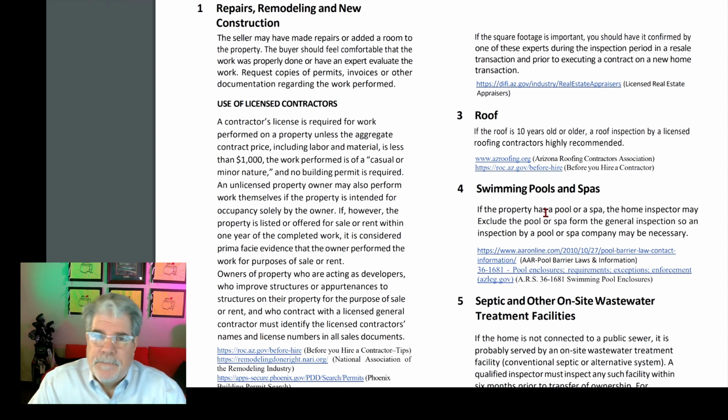But the roof down here, you're going to have two types of roof. You're going to have the asphalt roof, or you're going to have a tile roof, or actually a flat roof too. There's pros and cons of all of them. Roofing, the tile roof, the tiles will last forever. It's the underlayment that gets old and brittle and needs to be replaced. The tiles themselves on a tile roof never have to be replaced unless they're broken. But about every 15 years, you should get new underlayment on your roof.